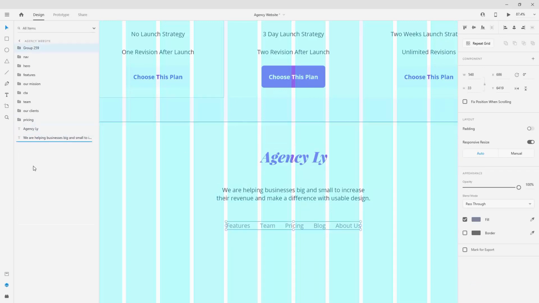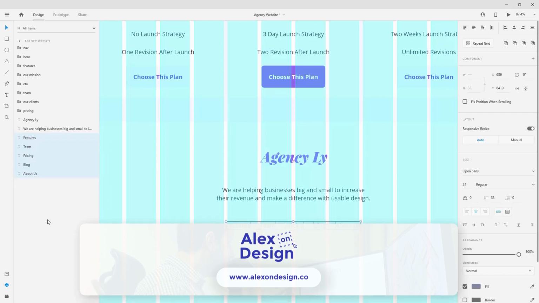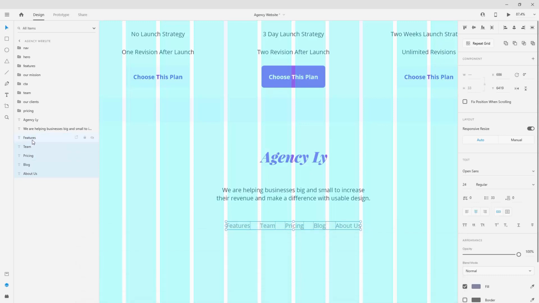Now you don't have to group them, you can simply ungroup them because it's text, or if you want to keep everything nice and consistent, you can group them. For example, menu items or navigation items. For text items, you can group that as well, and so on.